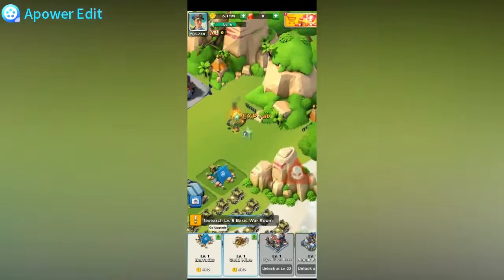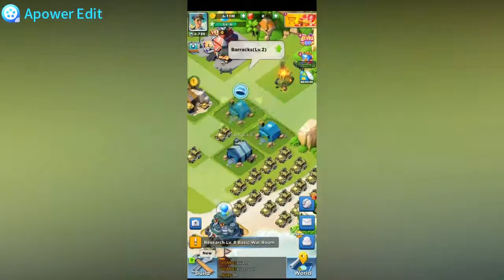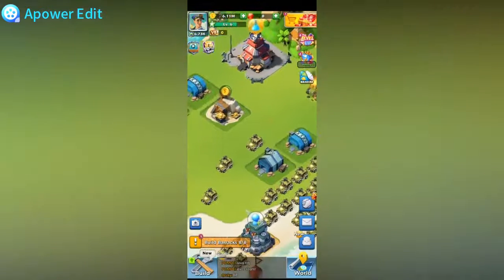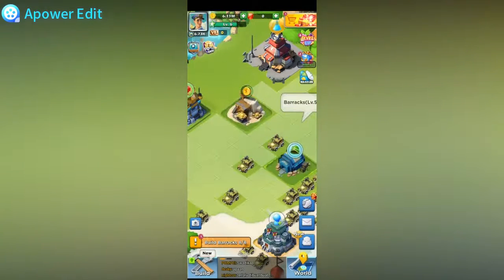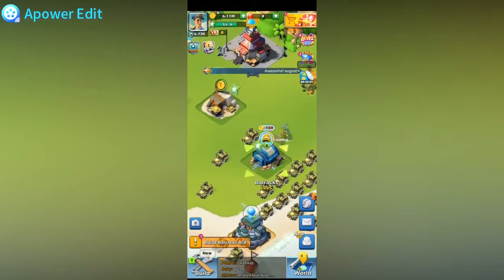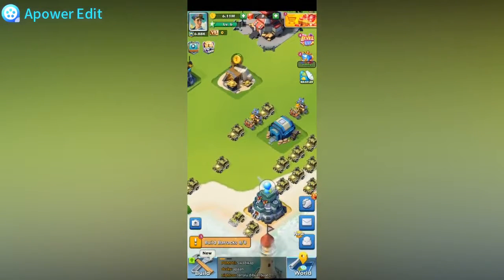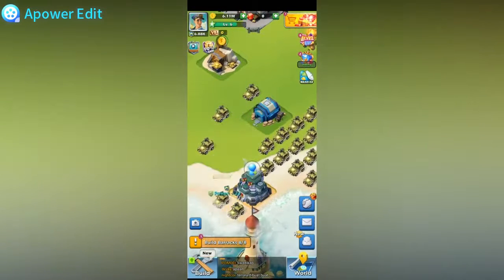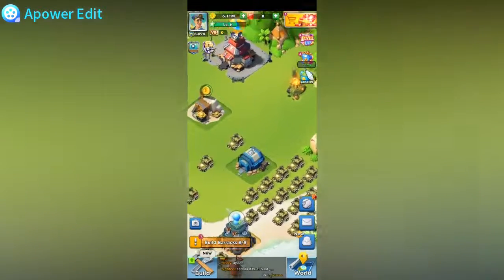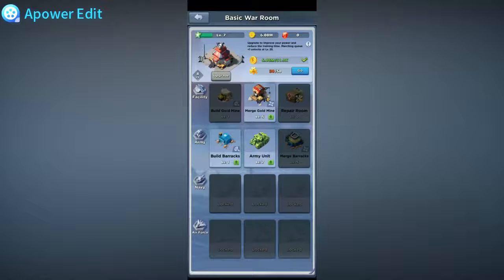Level 2. Okay, we have this one now. Let's go with this. One more. Okay, level 5. Let's do this. Gold harvester. Still collecting gold. Level 6 chimney. It is the last chimney. Now I have a lot of heavy armored vehicles. Let's upgrade the basic war room to level 8. Your fleet is full.